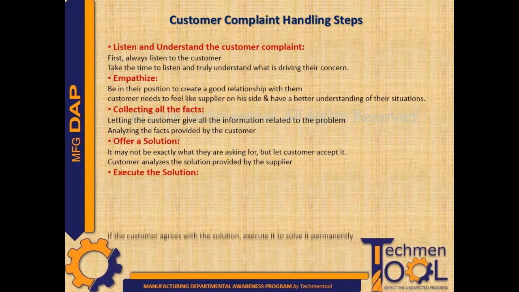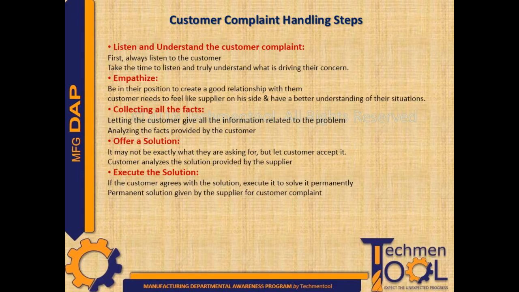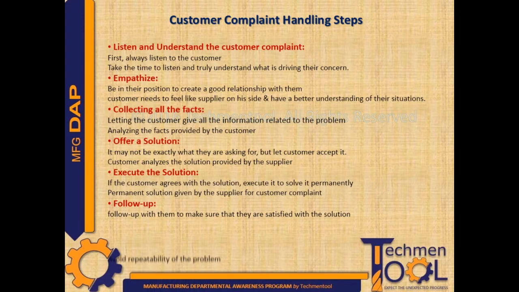Step 5. Execute the solution. If the customer agrees with the solution, execute it to solve the problem permanently. This is the permanent solution given by the supplier for the customer complaint. Step 6. Follow up. Follow up with them to make sure that they are satisfied with the solution. Avoid repetition of the problem in future.